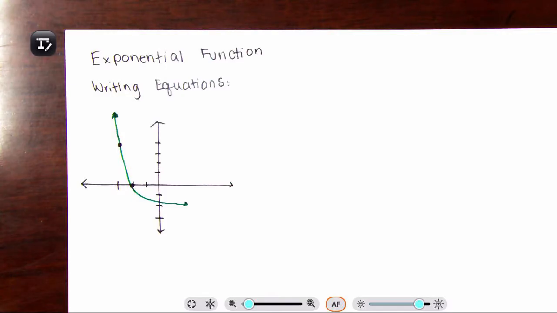Beautiful people, this is going to be our part 2 for the exponential functions, how to write equations using reference points. Now this is part 2 because in part 1 the video did get cut off mid-example. Once again, I don't know what the problem is, but we're just going to go ahead and go with it and have a part 2.